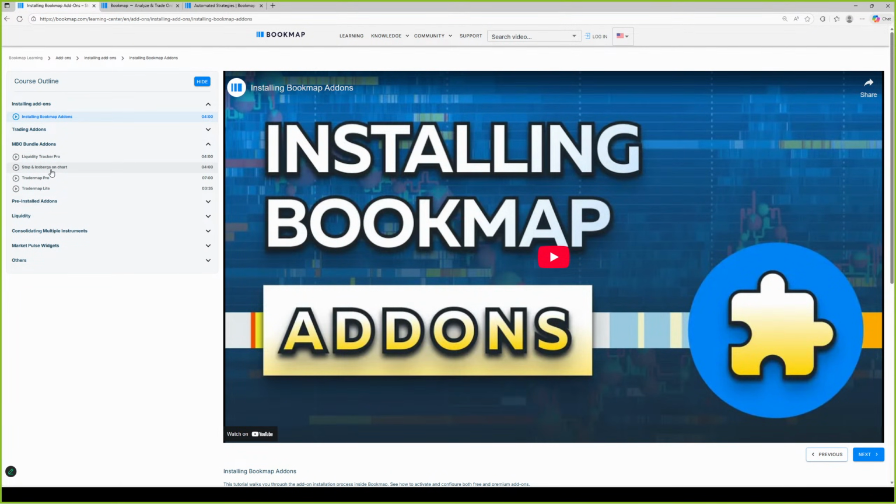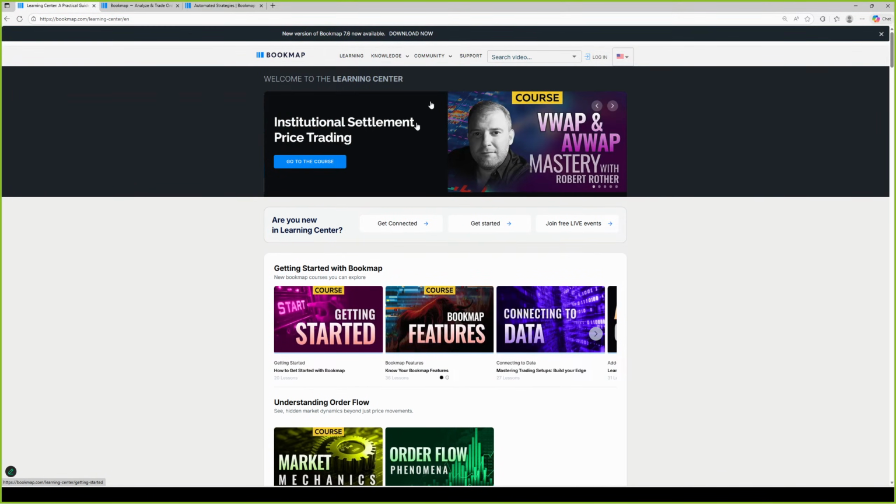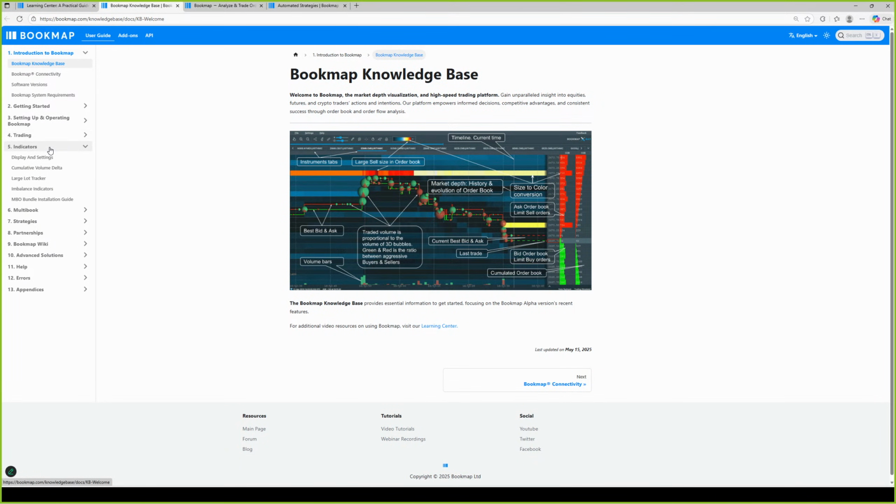Yep, here's one on the stops and icebergs that you can go through. And then the knowledge base has it as well, somewhere in here, MBO bundle, I believe. But yeah, go through both the knowledge base as well as the Learning Center, and there's a lot of content on iceberg orders.